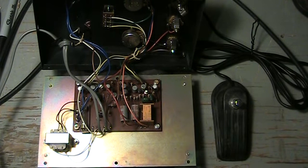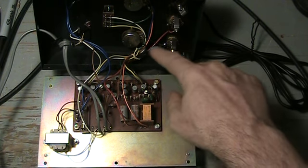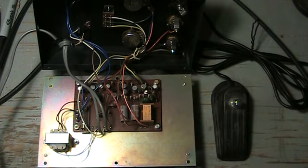So the buzzing, I've consulted with some other people and they say the buzzing is due to this ground bus instead of using a proper star ground. Now, that's a design issue with Univox. Leave it as original as possible. I just leave that alone.